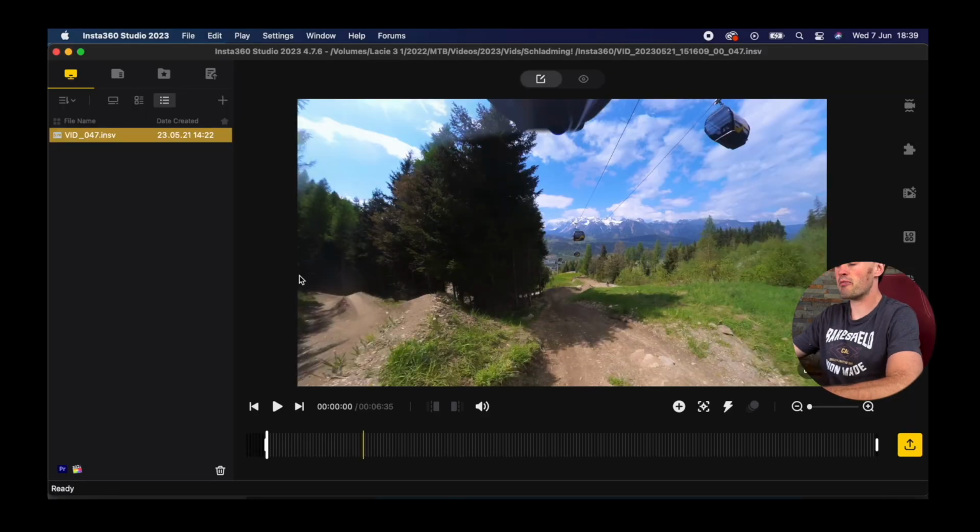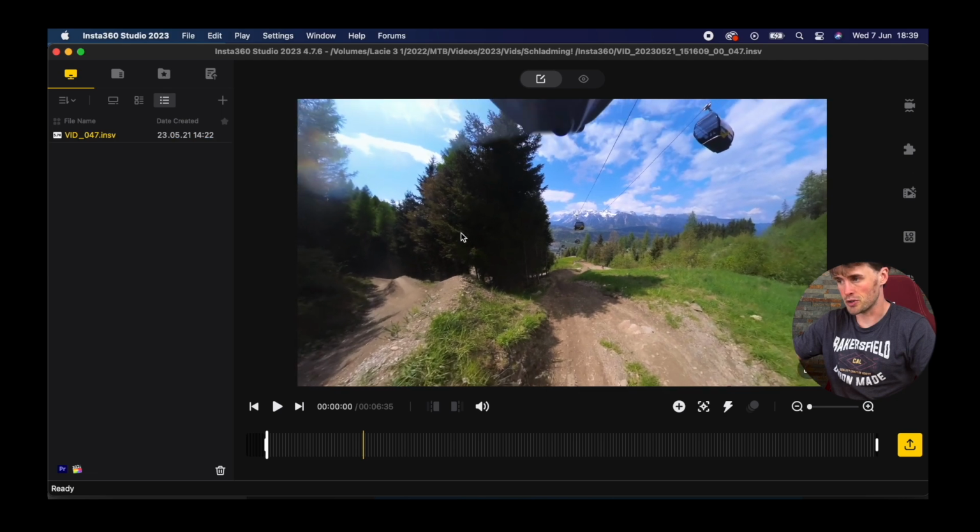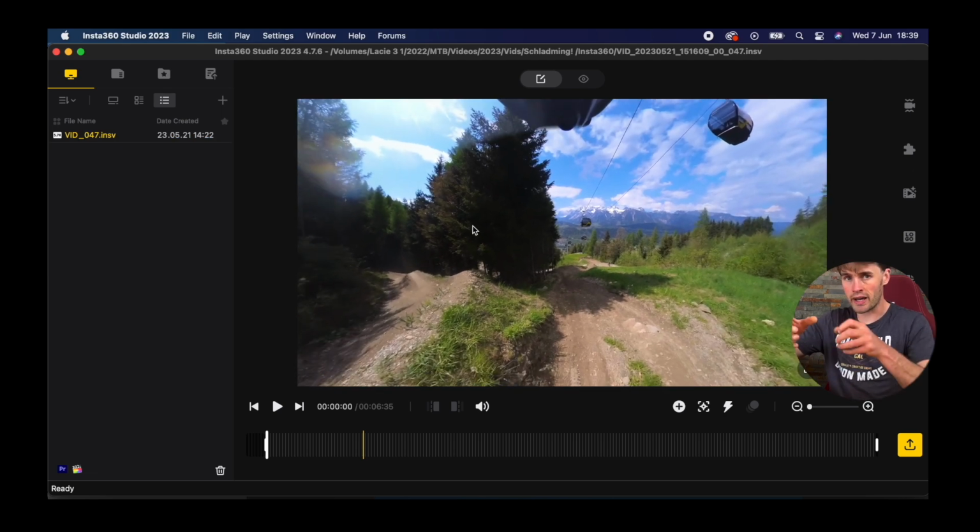Okay, so I have my footage in Insta360 Studio. Now, for any of you watching this and you use Insta360 Studio, you'll know, or you may not be aware, but you can't actually add camera distortion to your footage. You can adjust the field of view, you can do all sorts of stuff like this, but you can't actually add distortion or like a fisheye or motion blur to your footage. You have to do it in some other piece of software.